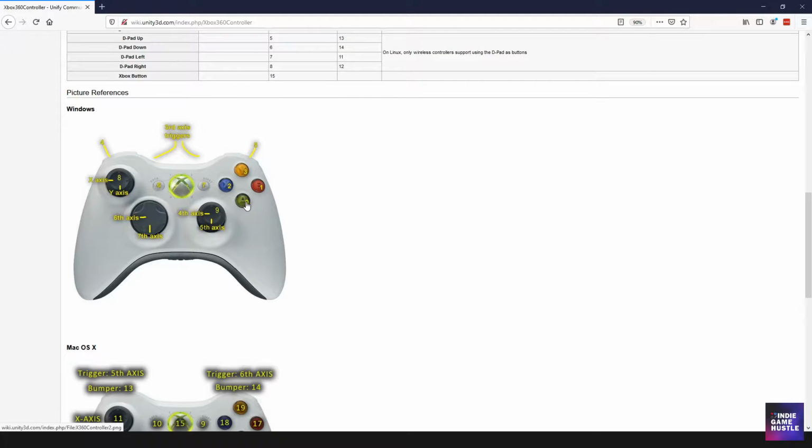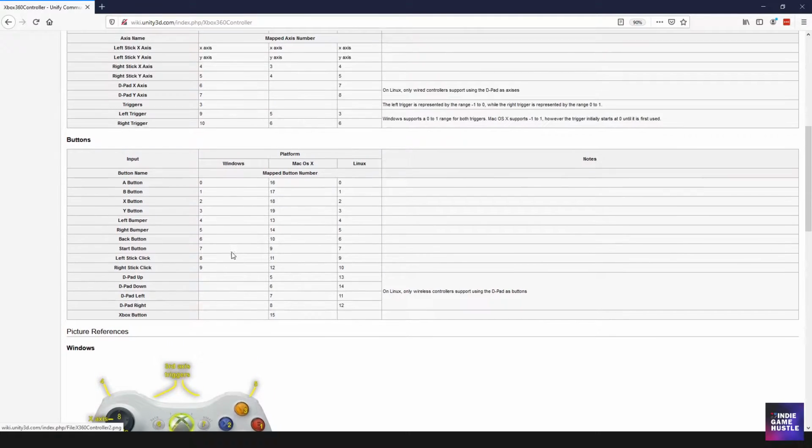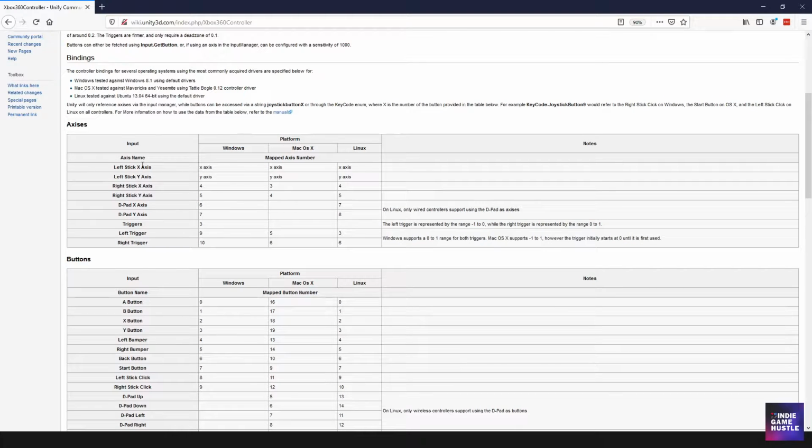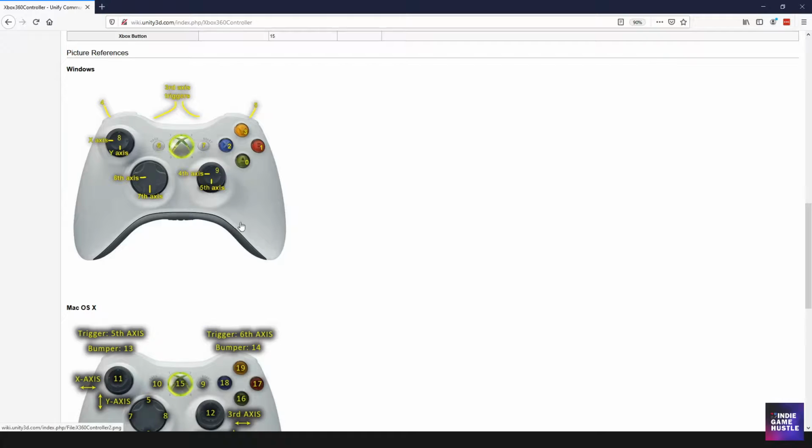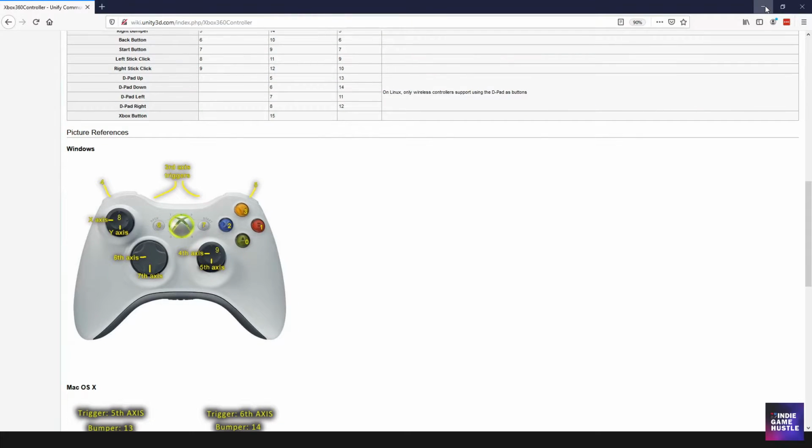But this is the button here, so the letter A, right? Which is really 0. We have 1, we got 2, 3, and so on and so forth. So we have the axis triggers in the back. We have 5 and 4 here for those top triggers, buttons on the top, and so on and so forth. So it's pretty self-explanatory, and there's just some more information here to explain certain things. But this is pretty much all we need to get going with that.